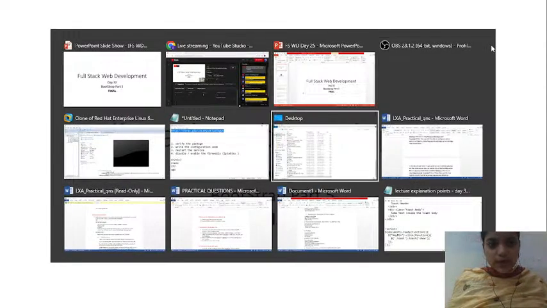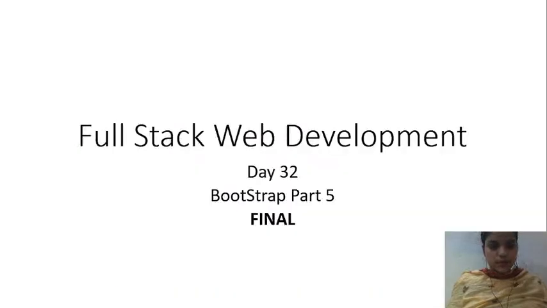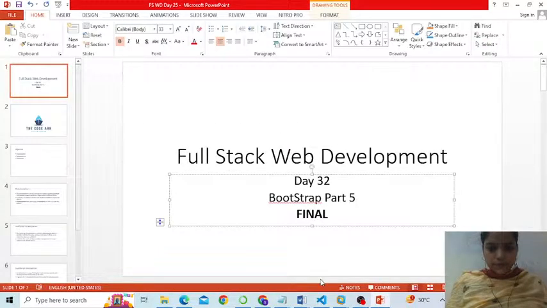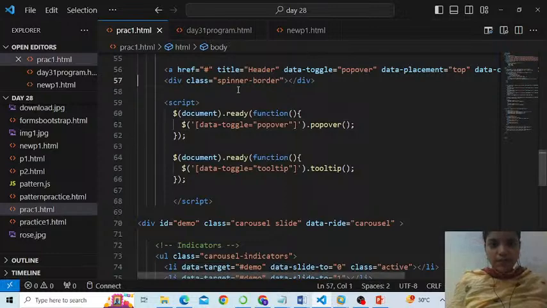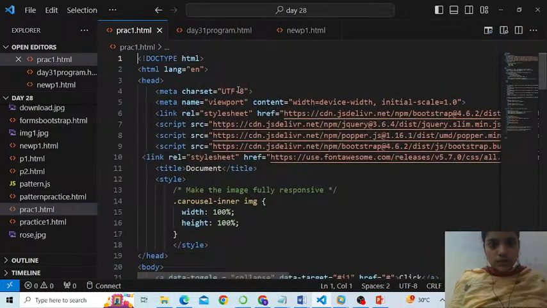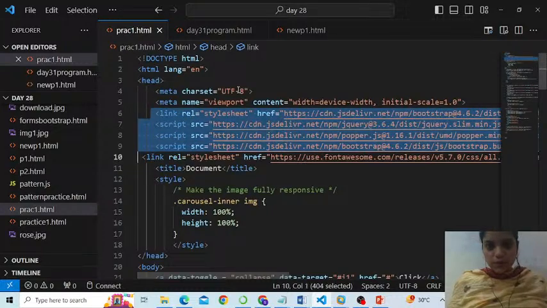So this is our Visual Studio Code. I don't want all these programs, but I definitely want these links. So I keep them copied and I open a new file.